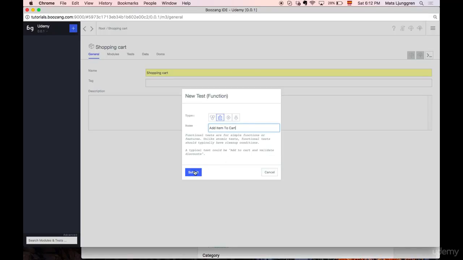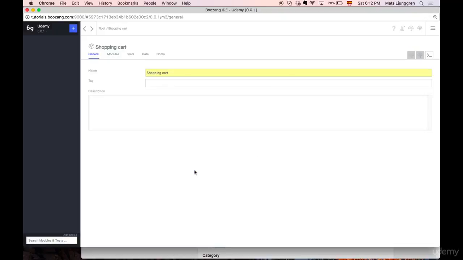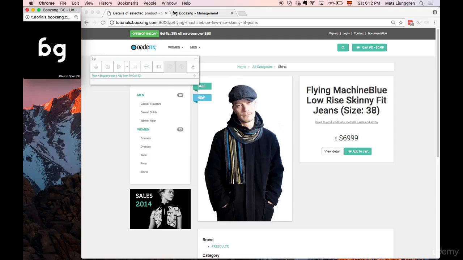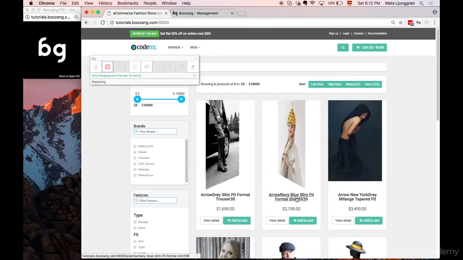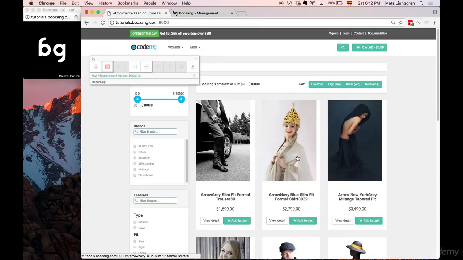So here I'm going to start by saying add item to cart and submit this and simply record adding an item to the cart. Let's do record, and let's take any of these. Either we could click and add it to cart or just add it straight here, doesn't matter. So let's try and add one to the cart. And then we can say, hey, let's go into the cart and then validate the cart contents.